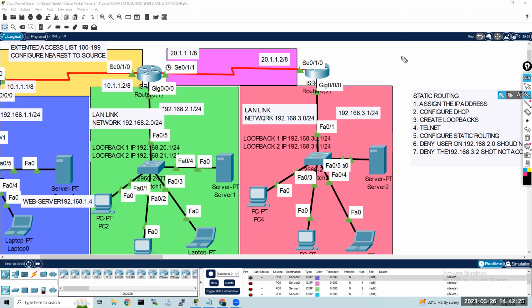What is the port number for FTP, guys? Okay, you tell me, what is the port number for Telnet?